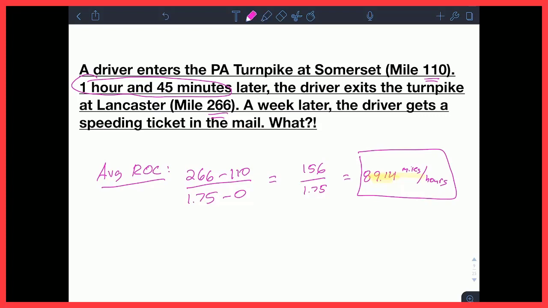So what this problem is essentially saying is that the instantaneous rate of change, so at one point in the journey, the driver travels exactly 89.14 miles per hour. And this is what the driver gets a nice award for, a nice high speed driving award, a ticket for traveling 89.14 miles per hour, because of the mean value theorem. How about that?